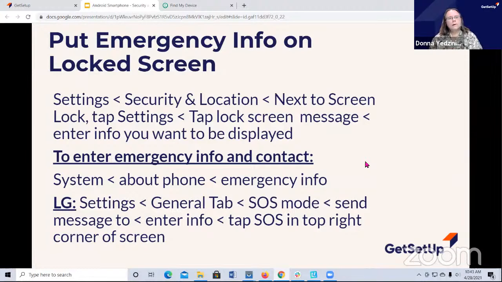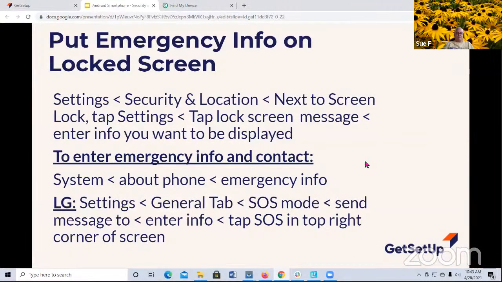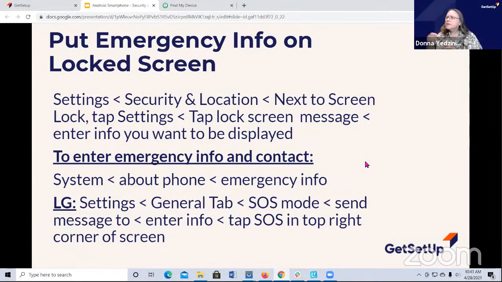I don't have that either. Oh, what kind of phone do you have, Sue? I just got it last year. It's a G Power Moto. G Moto. I mean, it may be listed under something else, but it might be. You know what, Sue? Go to your search box under your settings and just type in emergency or medical. See what comes up. Maybe there's another. It's hard with our phones. We have so many different types. I was trying to look up the bulk of what the people have.